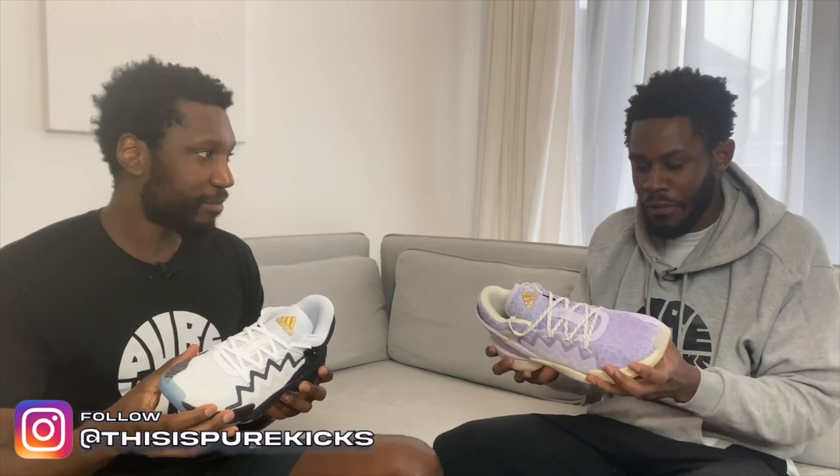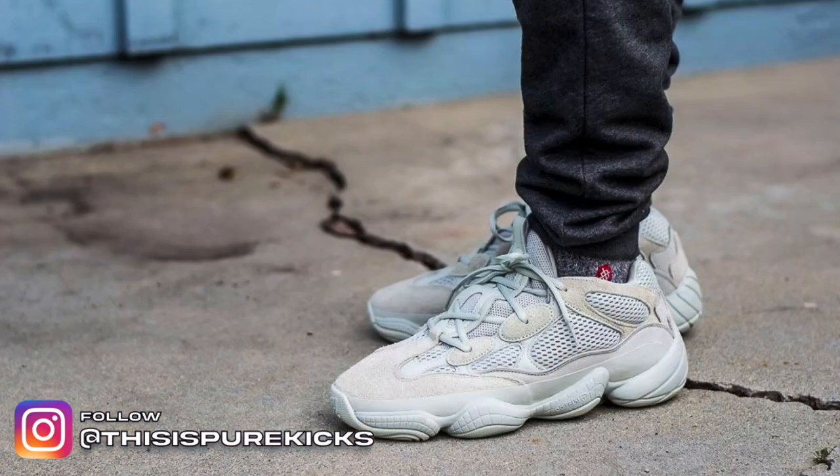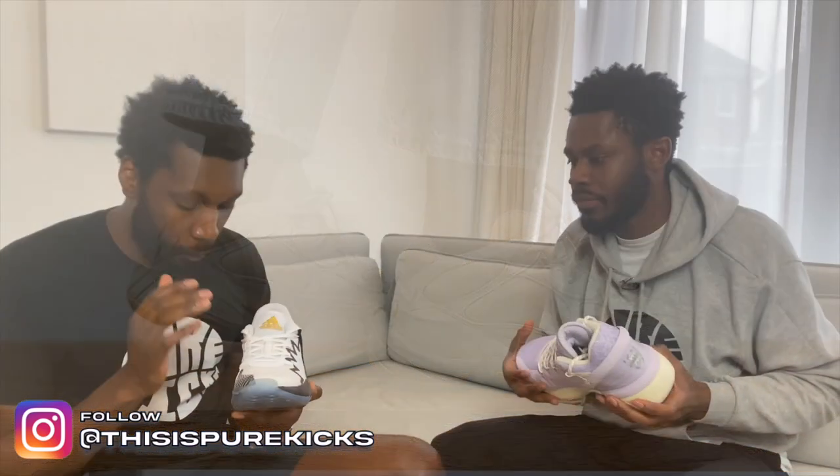And with the outsoles, well, I feel Yeezy vibes. You know what I'm saying? Yeezy. Yeah. Kind of like the 500s. Yes, I was on the same page. But I'm glad, like you said, I'm glad they're in hand. It's been out a while, but they're here now.